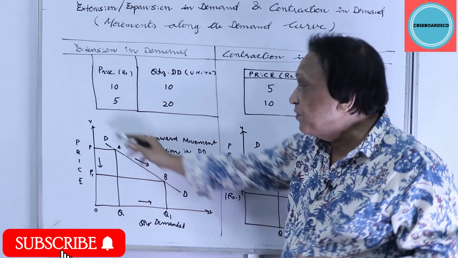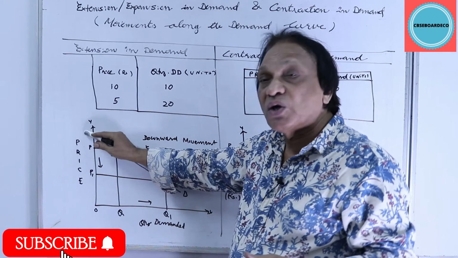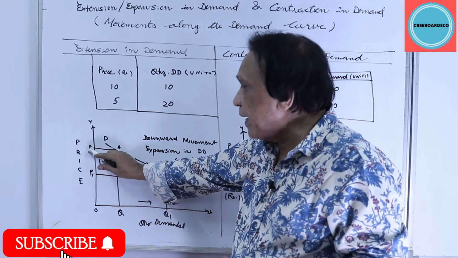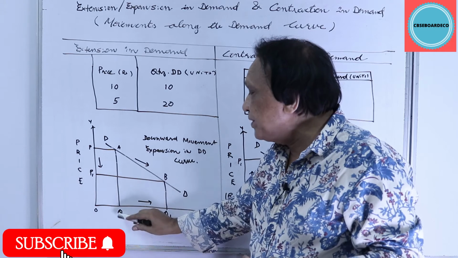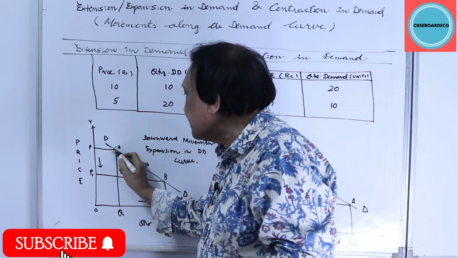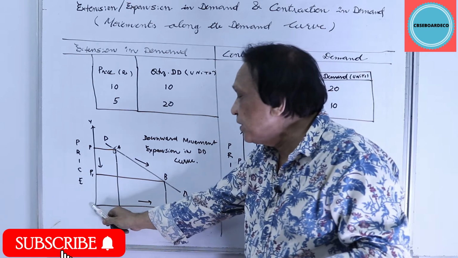Graphically, we can show it here. Look at the graph here. On the x-axis, we got quantity demanded. Y-axis, we got the price. DD is the demand curve. When the price is OP, high price, the quantity demanded is Q. We are at this point here. This is the point A. The quantity demanded is Q because the quantity is very less.